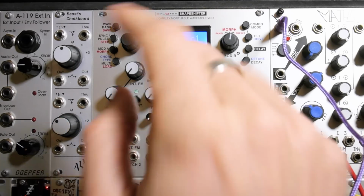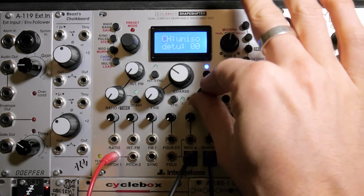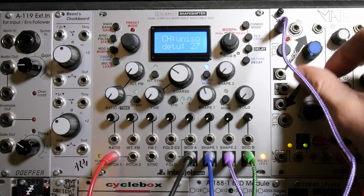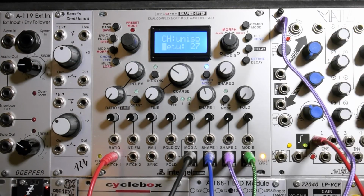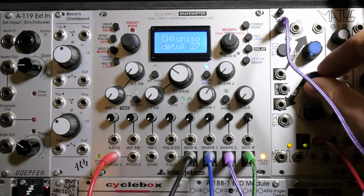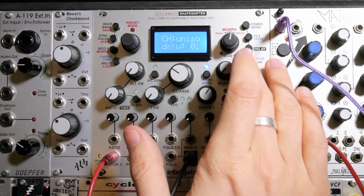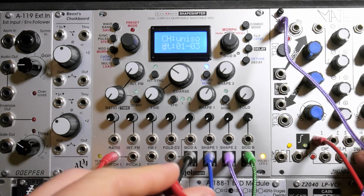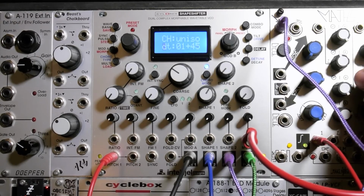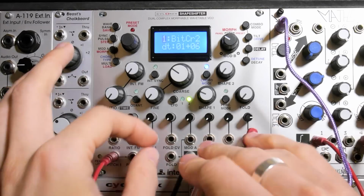One excellent thing that we can do is using chord mode, use it to create absolutely completely crazy unison sounds. Wow. And then, using Mod D, turning it on like this, we can then modulate that effect. So, let's use the second oscillator as an LFO and modulate that shape parameter.